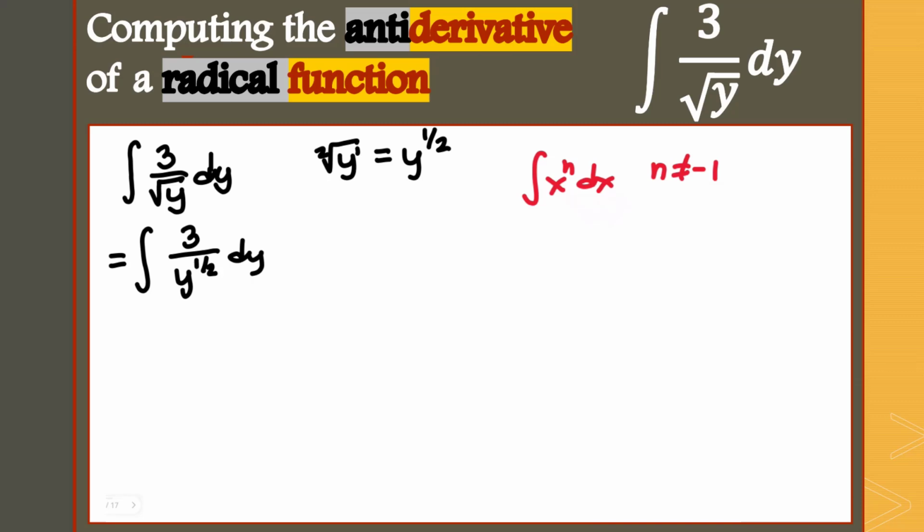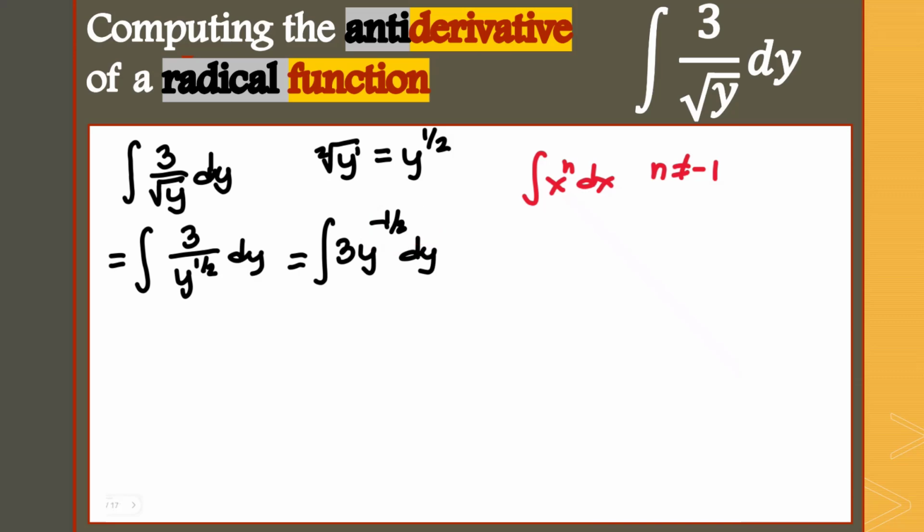But since the y variable is still in the denominator, we can use the law of negative exponent. We have here this form, the integral of 3 y to the power of negative 1/2 dy. It's negative because we use the law of negative exponent, making the entire expression in the denominator one term, no longer a rational expression, but affecting the exponent to become negative. Now we can see here that the exponent is really negative 1/2, not negative 1.